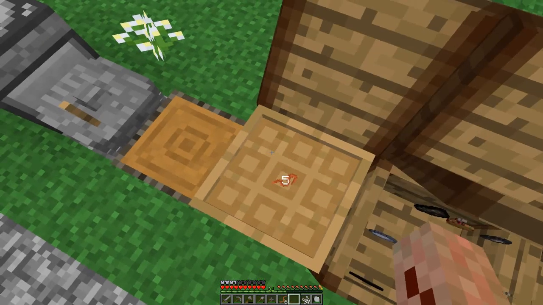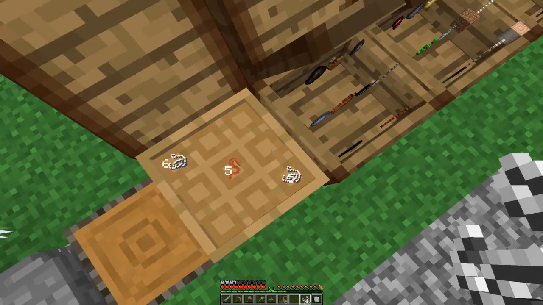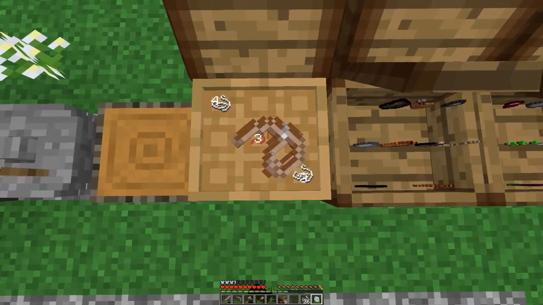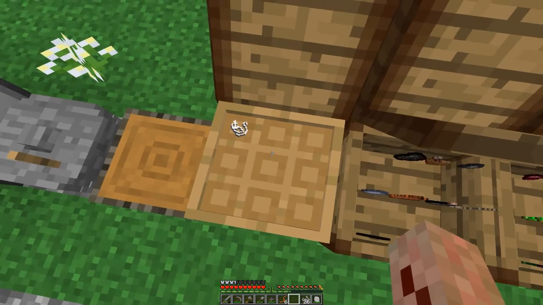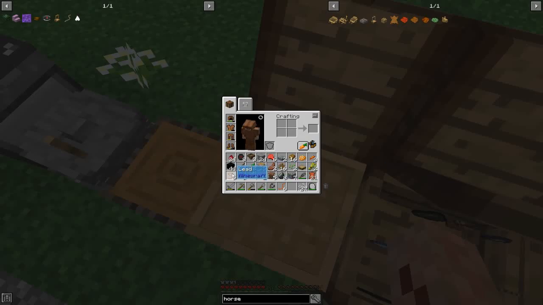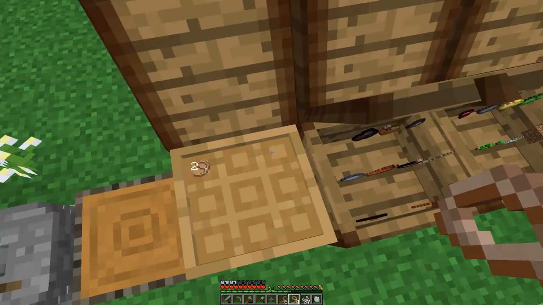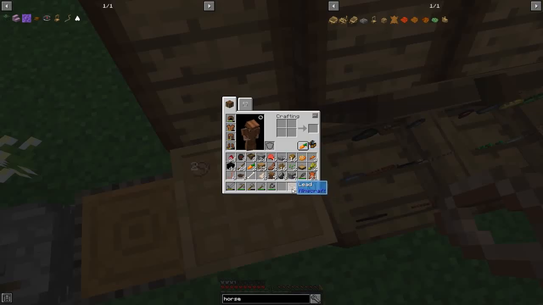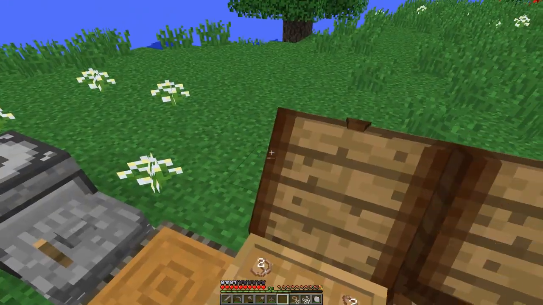2, 3, 4, 5. 1, 2, 3, 4, 5. Whoops. 1, 2, 3, 4, 5. These all have two leads on top, right? I think so. And I've already forgotten the recipe. Sticks, flint, and oak wood.